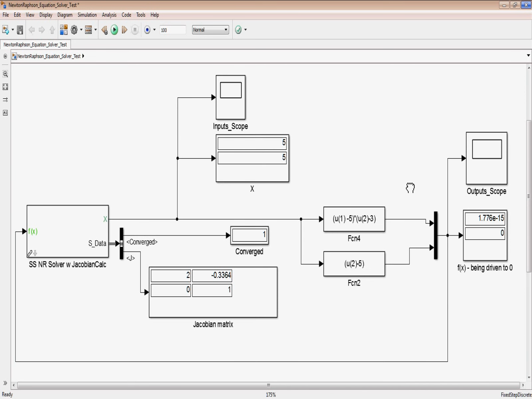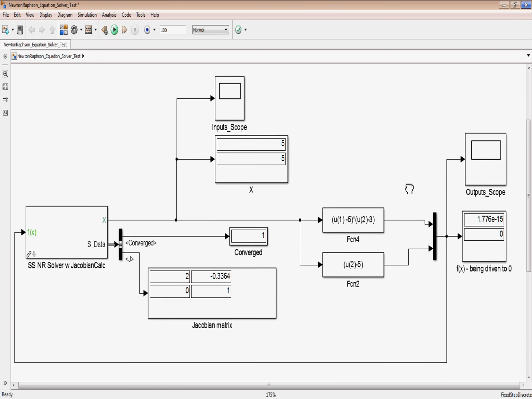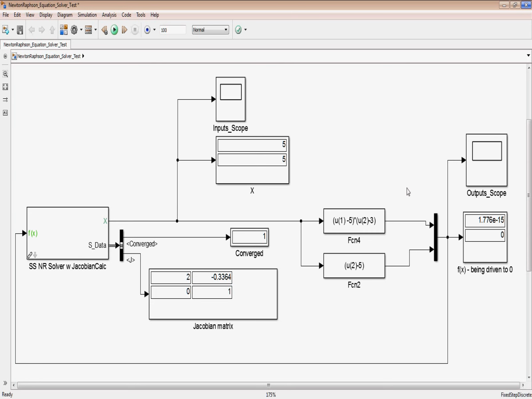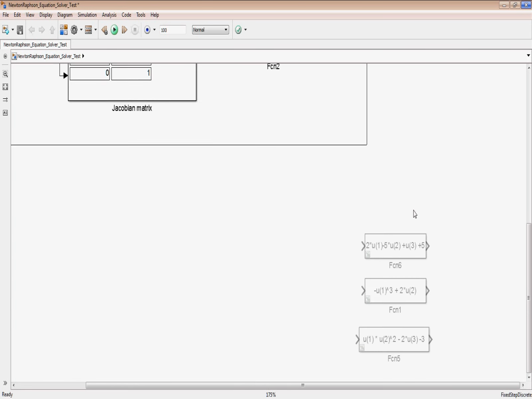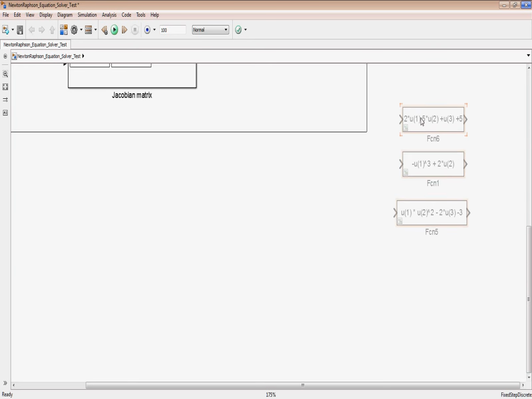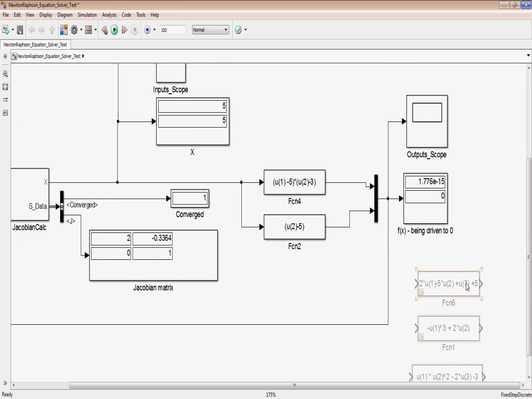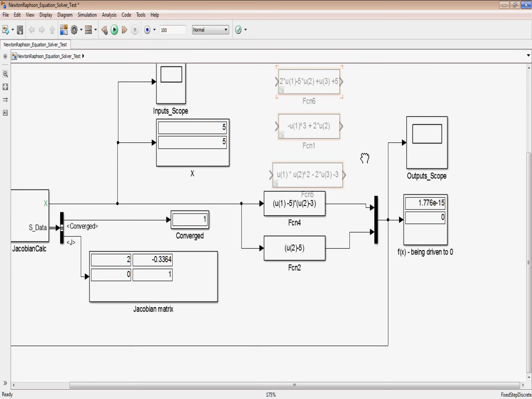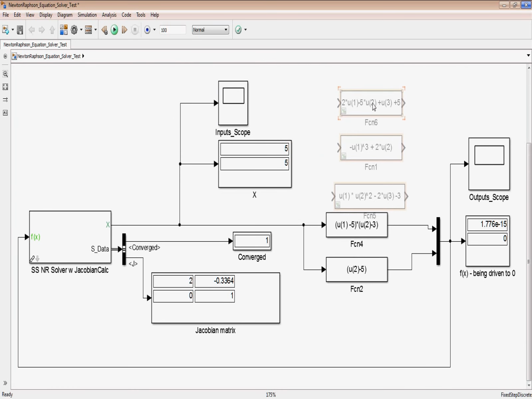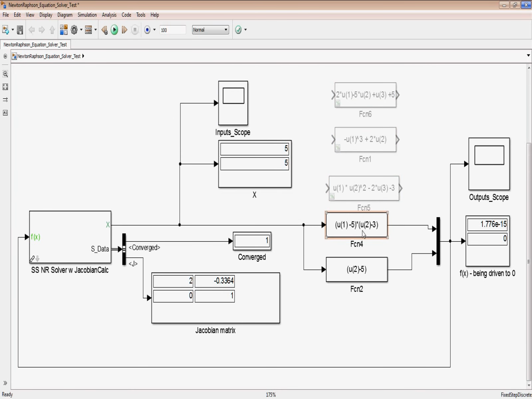Okay, this is good for functions that we can solve for by inspection, but what happens if you can't solve for it by inspection? Can it do something more complicated? And I have a few functions here that I kind of prepared beforehand. And so we'll get rid of these, and we'll put these in here.